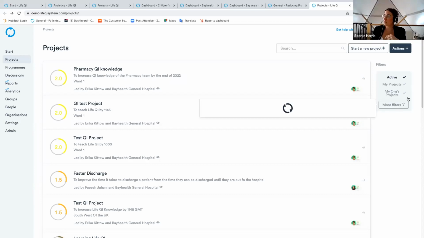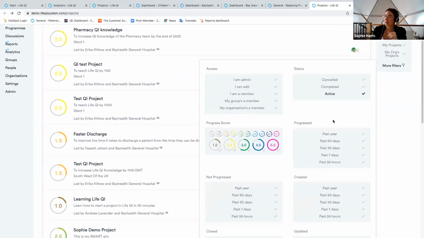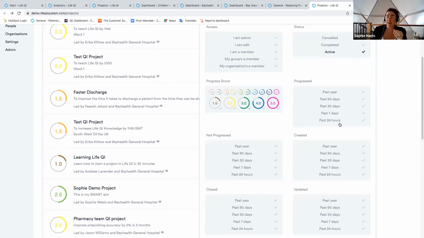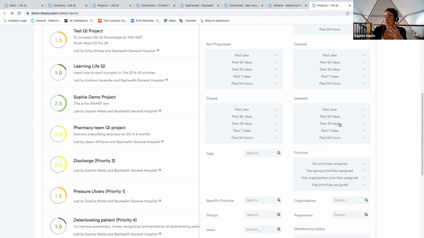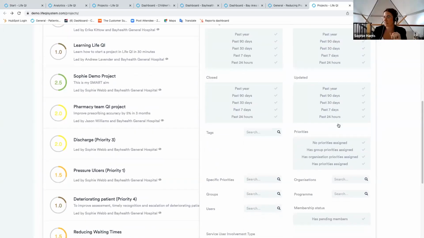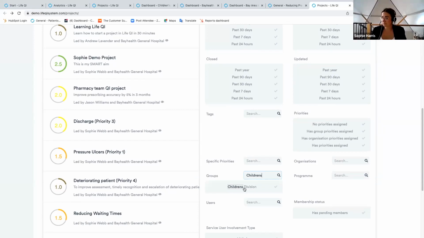So what we're going to do is we're going to untick my orgs projects and we're going to tick more filters. Now from here, we can see that there's lots of different options for us to drill down that project list report. But as for this example, we're going to have a look at how to filter it to a specific location within our organization. So I'd come down to my groups and I would type in the relevant group.